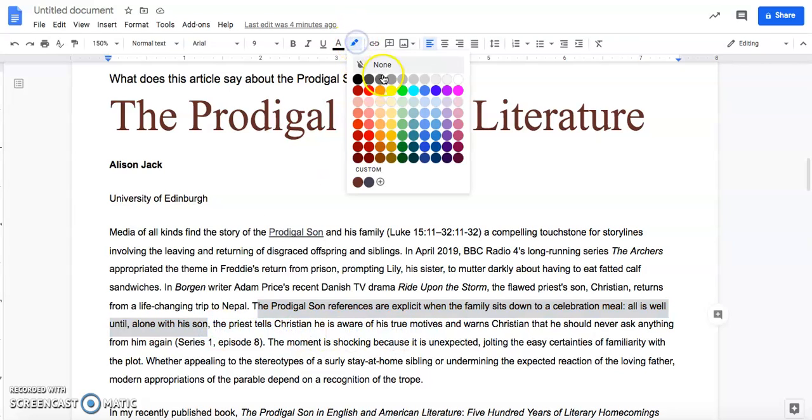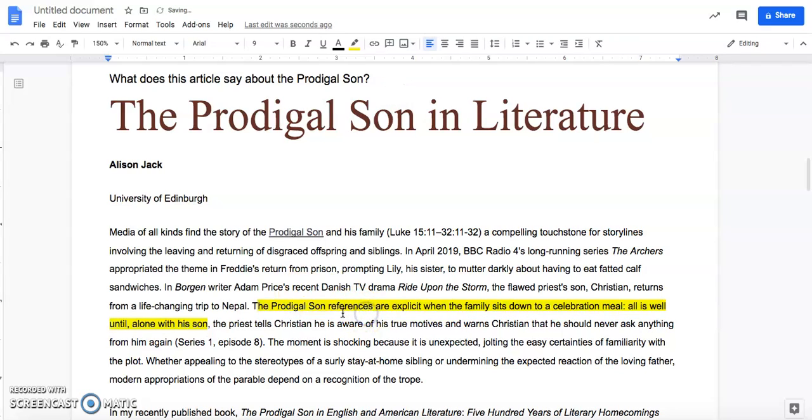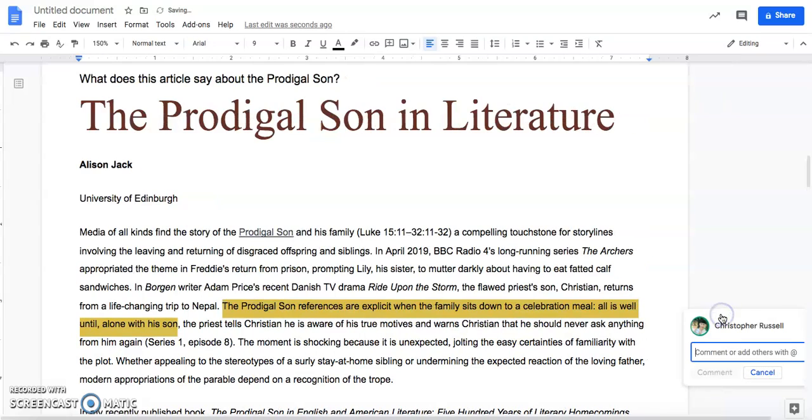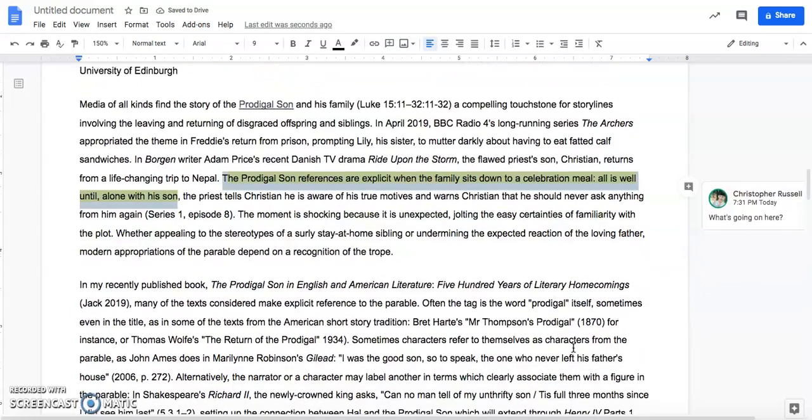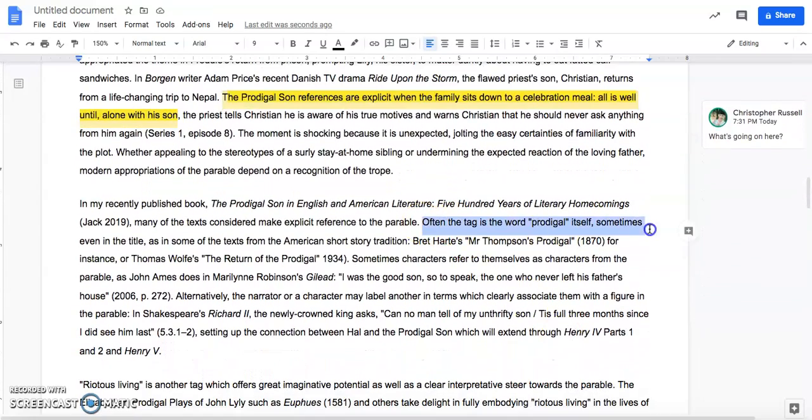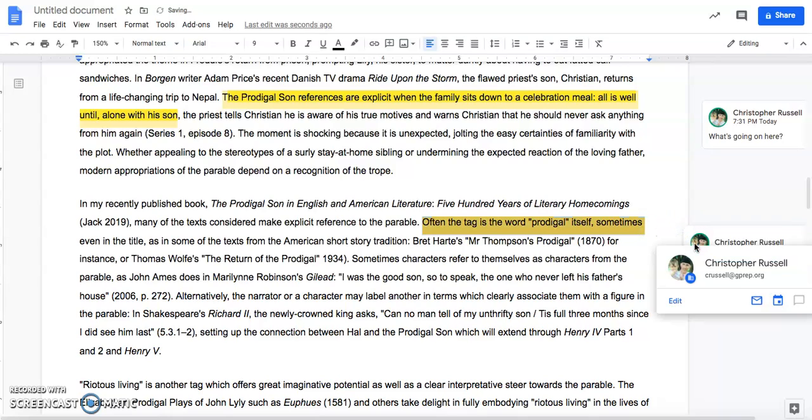I'm going to use the highlight button up here on the toolbar to sort of hang on to that line. Now, it might not be enough just for me to hang on to that line. Maybe I want to add a little bit more to it. And I want to make a comment on it. So again, I'm going to highlight that same text and use the comment button either up here in the toolbar or here on the margins of the document. And there I can leave a comment. Boom, right? And as I'm going through the document, as I find other places where I need to comment, I can leave more.